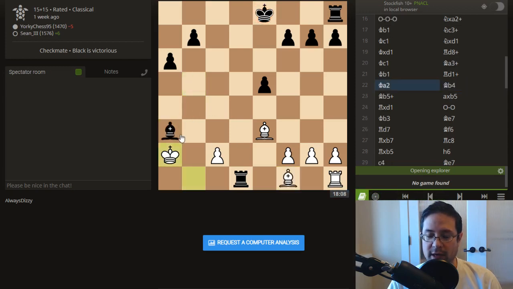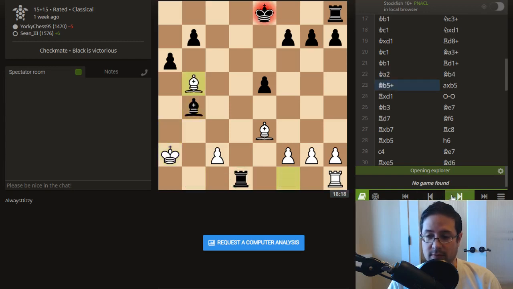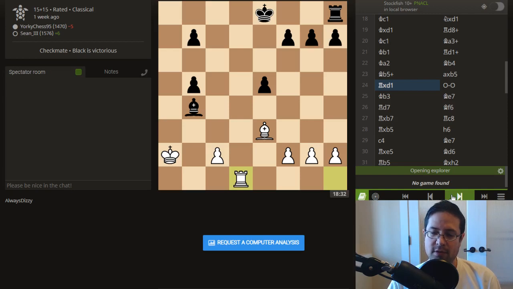I didn't even consider that an issue when he moved his rook here, about the light squared bishop being on the same diagonal as the king. So yeah, I did not see that for black. So okay. Look at that. All of a sudden white is back in the game. It would still be close here. It would still be a very close game.